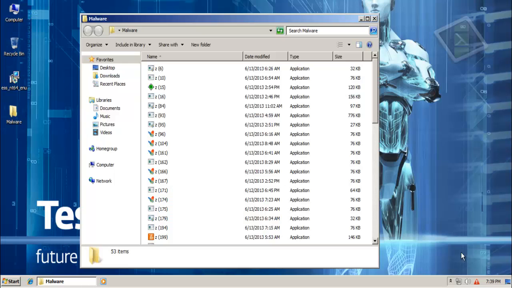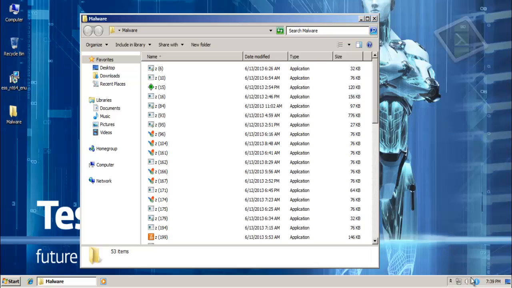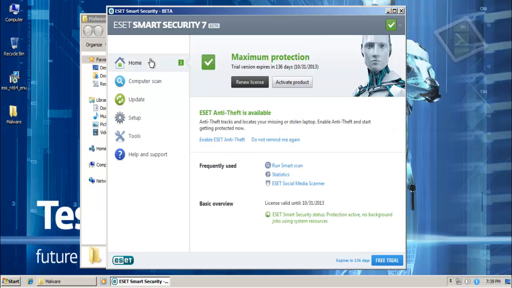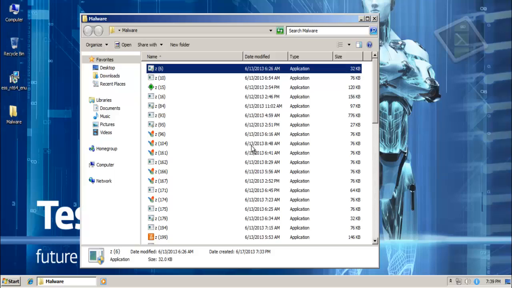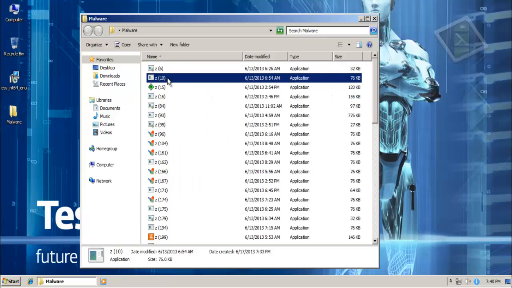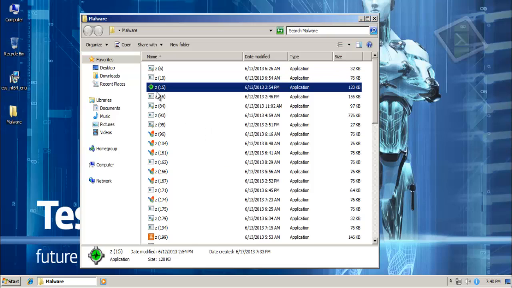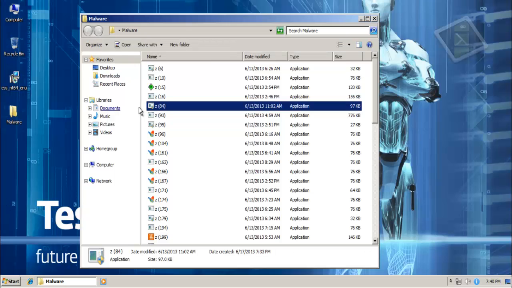So anyway, now I'll re-enable ESET's protection, and we shall run these files and see how their zero-day components respond. No reaction so far.